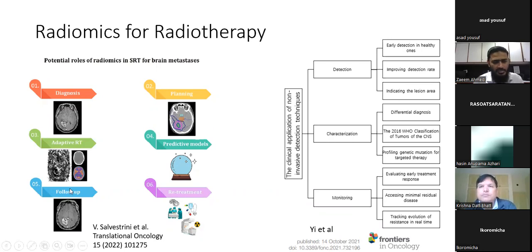Also, radiomic features are helpful in follow-ups. With follow-up scans, there is potential to compare the radiomic features, and it can help to predict or differentiate which treatment is good or better. So all of these stages have applications for radiomics, and various studies have been published in this paper associated with these different stages, giving radiomics an edge.